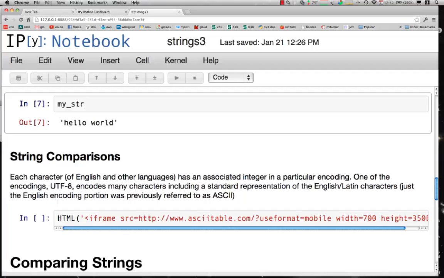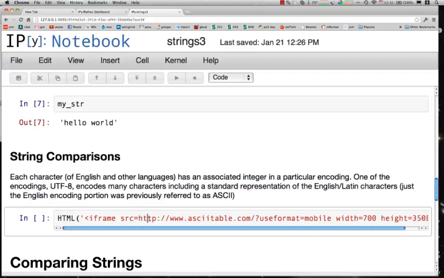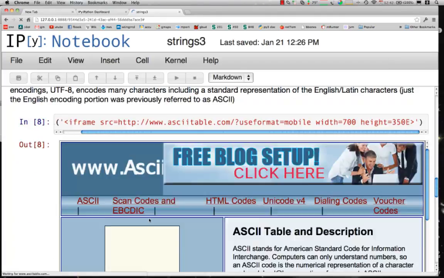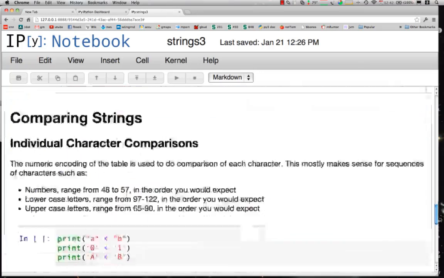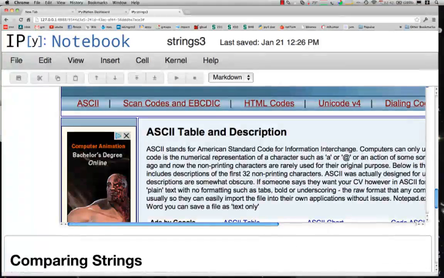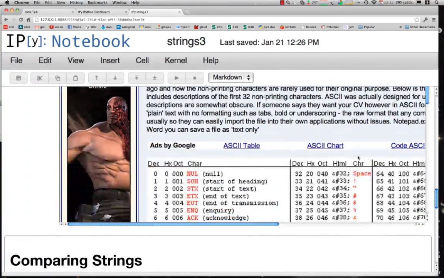In the old days, there was a representation of only the English characters. This has been expanded to represent all characters, and it's called the Unicode representation. There's a particular Unicode called UTF-8 that represents the English characters as well as other characters. If you go to a web page and try to find some of these, you can find a representation. And here is a web page on what was called the ASCII character code, but the ASCII character code is the same as UTF. And here's a table.